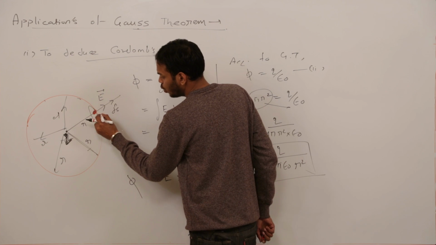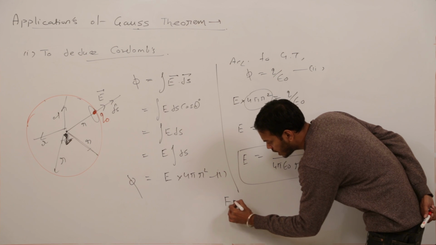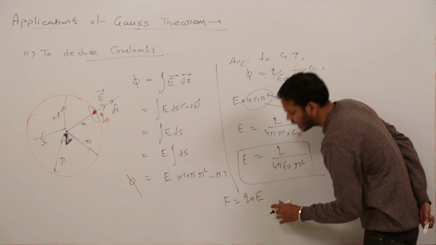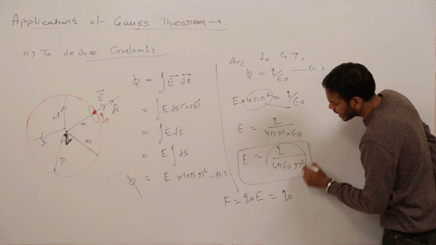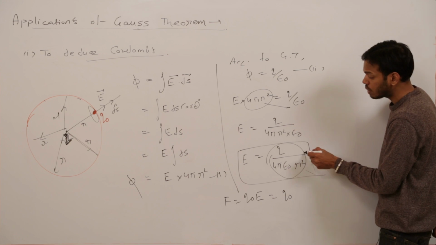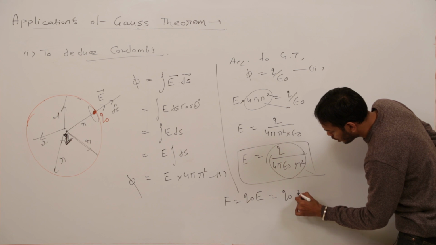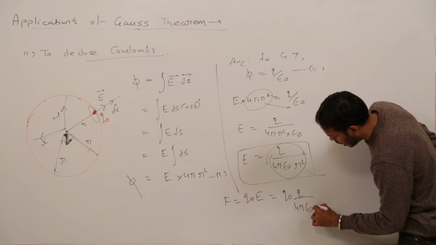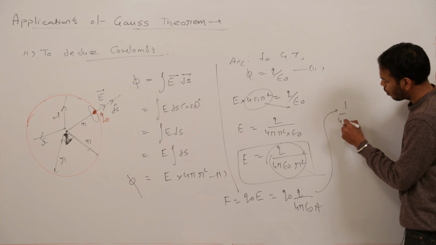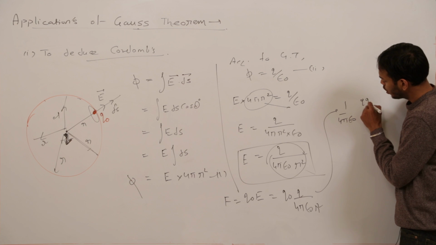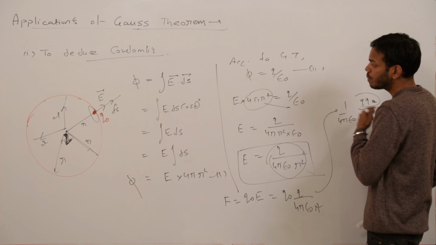Consider a charge q naught placed on the surface. So the force experienced by q naught will be q naught E. This was from the definition of electric field, and instead of E, write this value, which is derived using the Gauss theorem. So q naught into q upon 4 pi epsilon naught r square. What exactly have we got here? This is 1 upon 4 pi epsilon naught into q naught q upon r square, basically q1 q2 upon r square, and this proves Coulomb's law.